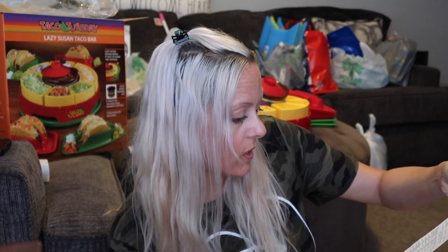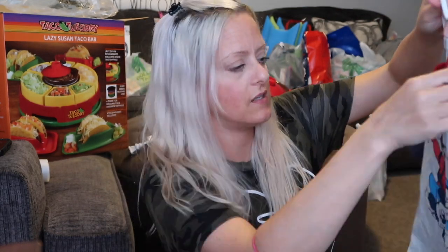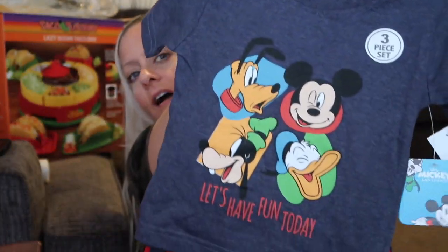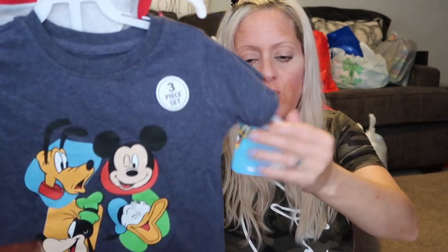Next up, they had like all of their kids' clothes on sale. The serving tray was $11.99, the sink station was $16.99. Most of the kids' clothes were on sale. First up, I got this little three-piece set for Jacks — it's so cute, it has Mickey, Donald, and Goofy. There's a tank top, a little t-shirt that says 'let's have fun today,' and a little pair of shorts. He needs shorts! This was normally $20 for the three-piece set, 50% off — so I got it for $10.